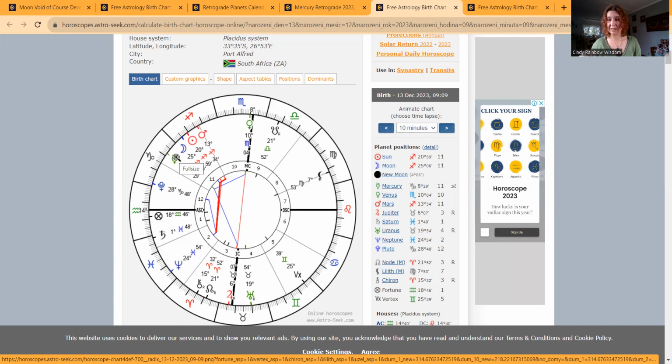Because that full moon, just as it went into that shadow, was very much square to Saturn in Pisces, there may also be some deep self-doubt, self-critiquing: I'm not good enough, I'll never get it right.